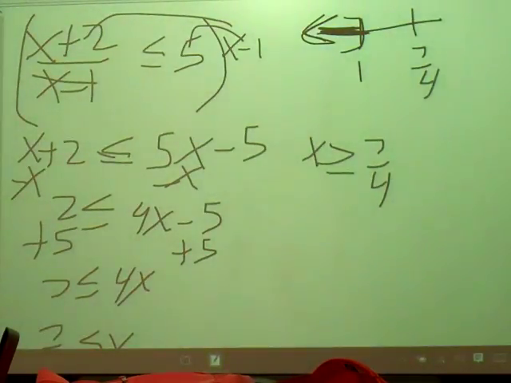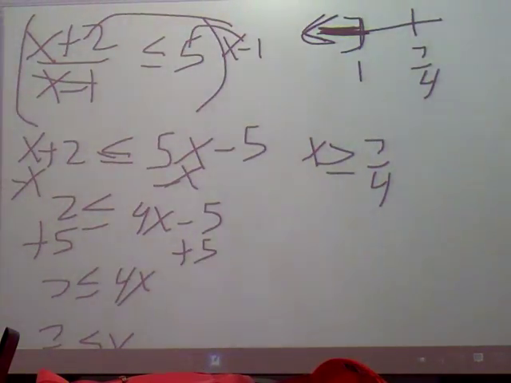I don't feel like there'll be one in between 1 and 7/4, but let's pick one anyway. See, it's got to be a fraction, doesn't it? Can't be 1/2, it could be 1 and 1/2. So let's do 1 and 1/2, so I'll do 3 halves. That'll make 3 1/2 over a half. Is it less than or equal to 5? That's 3 1/2 times 2, which is 7. 7 is not smaller than 5. So we leave that middle section out.